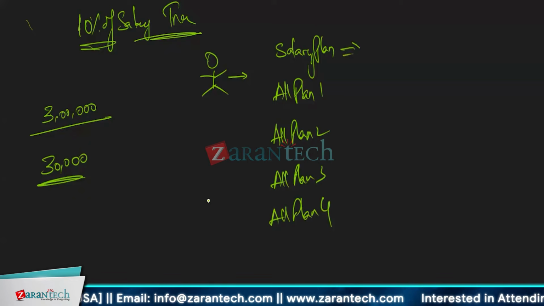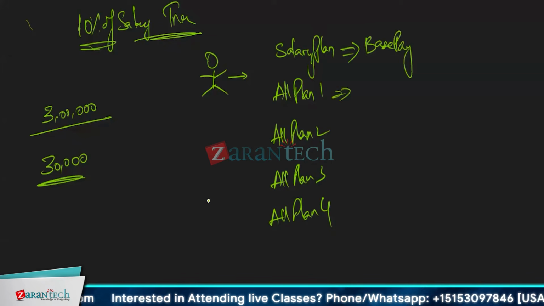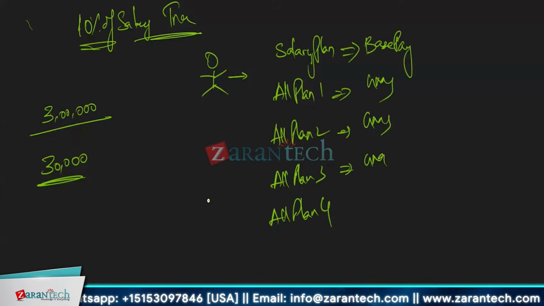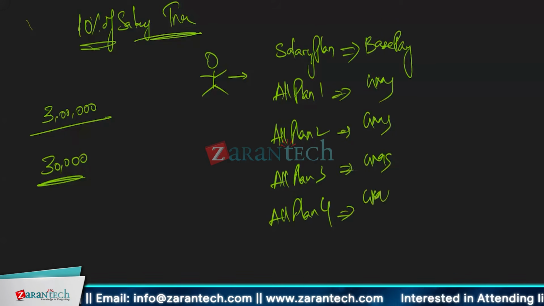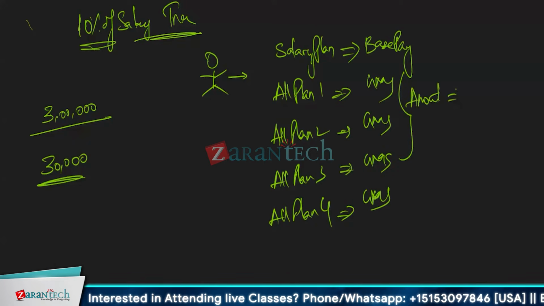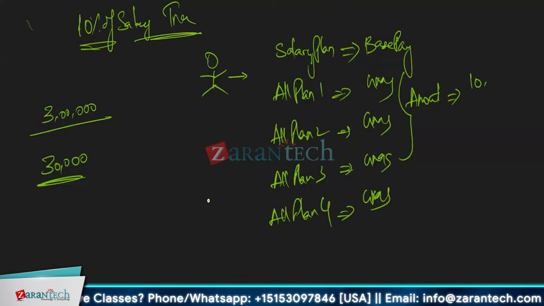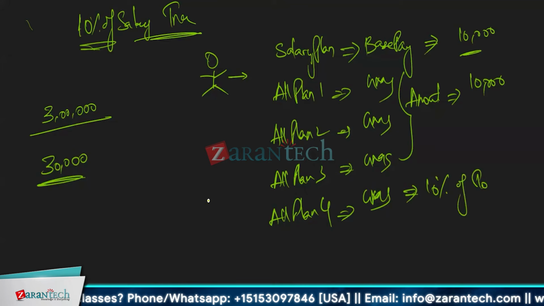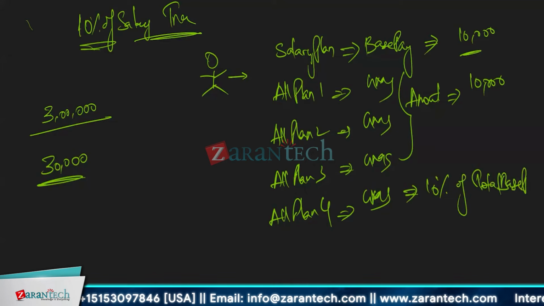Okay, salary plan, I'm using base pay as the comp element. Here I'm using GMS, GMS, GMS, and GMS. Now, these three are amount based plans. So I'm going to be defining 10,000 each for each of them. Okay. I'm giving the base pay for the worker as 10,000. Now total, and here I'm going to say 10% of total base pay.